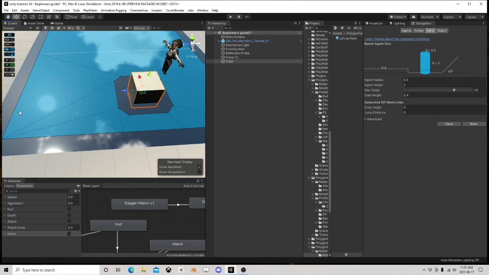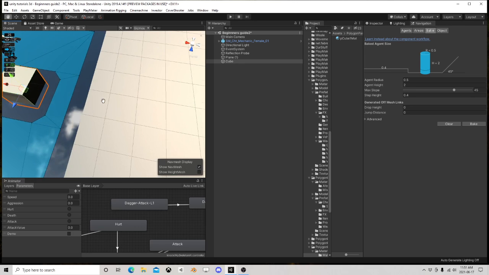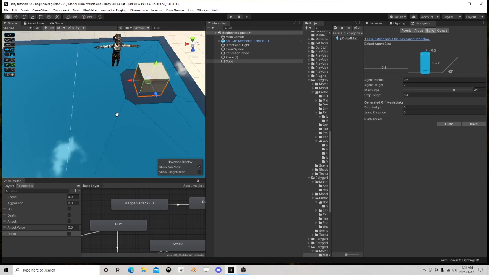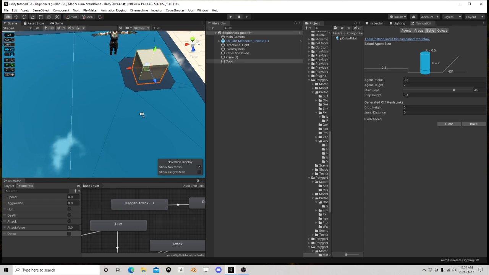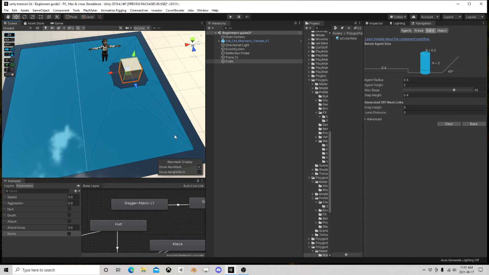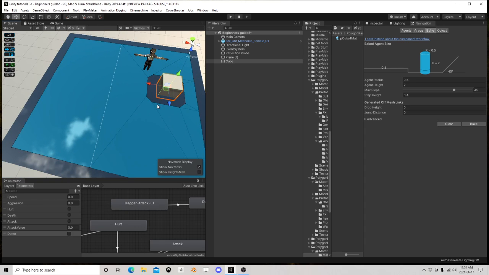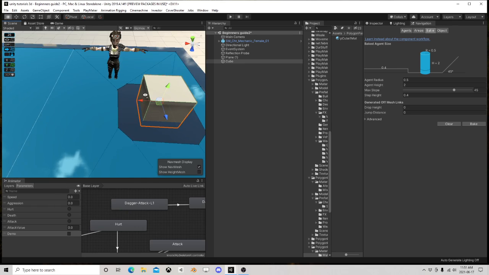So if you have the AI here and he wants to go over here, he now knows though, because of the navigational mesh, that he needs to find the shortest path around. And so it kind of gives the appearance that he does see the box, even though in reality he doesn't. He has no idea that this box is here or what it is or how it works or anything to do with it. He'll walk right through it. So then the navigation mesh kind of tells him where he can and can't walk.